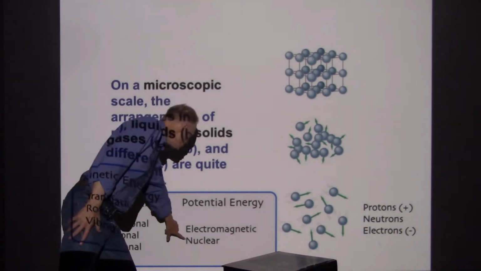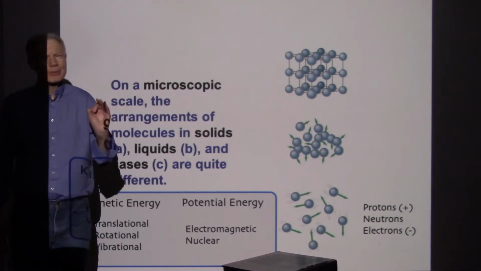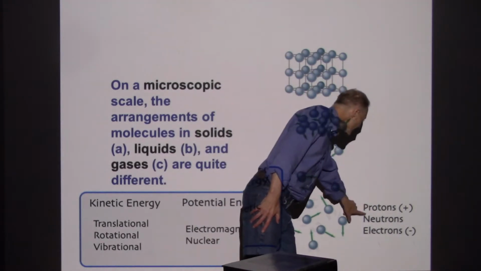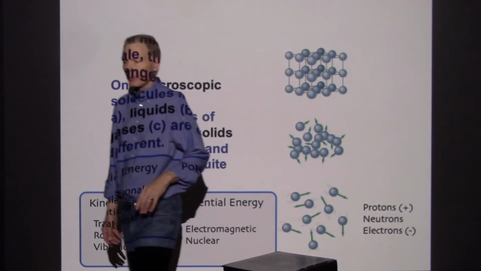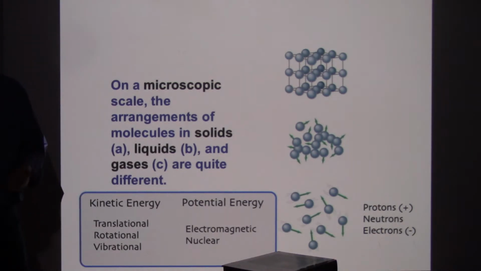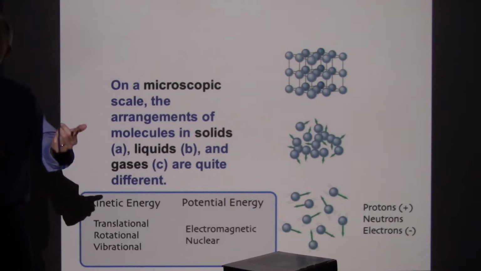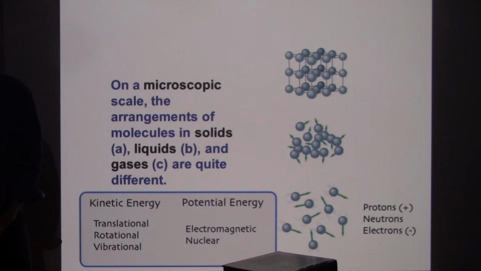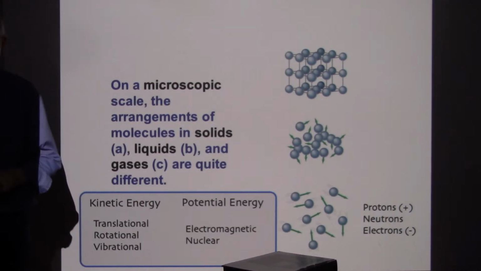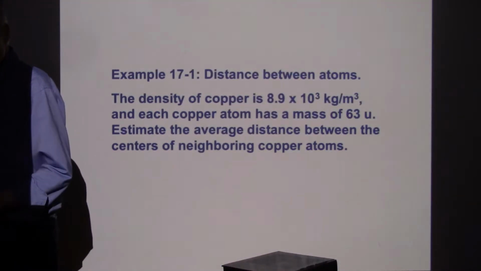Now, I included nuclear potential energies. That really doesn't come into play until we start looking within the nucleus, at what's holding the protons and neutrons together. And there's nothing in these chapters in thermodynamics where we're going to be looking at nuclear potential energies, but again, we will in physics 3b. In physics 3b, we get to come back, take a look at the nucleus, and determine how much binding energy there is between the protons and neutrons. So it's all done with protons, neutrons, and electrons, right? All right, let's take a look.